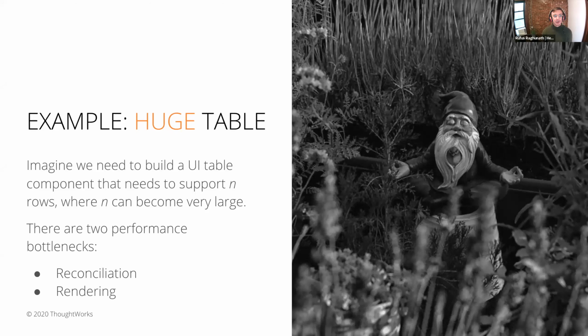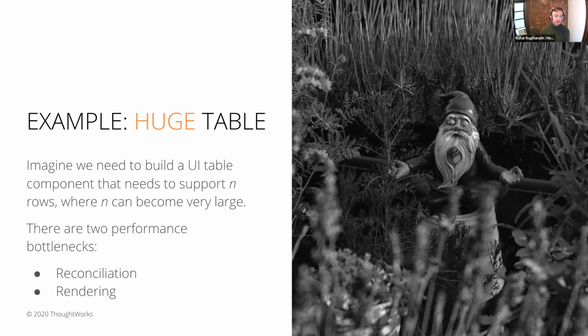I'm going to use the language of React now. And that's just because I think the two words reconciliation and rendering are really useful because they're very clear. But the same logic applies to any other framework or even just vanilla, depending on how you're building your UI. And I hope you can sort of see that I'm not specifically talking about React here.